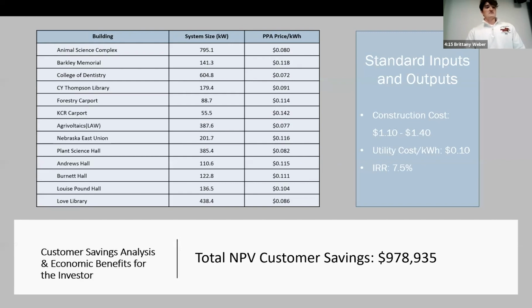For all 13 systems, the equity hurdle rate was met with matching IRRs, meaning that the project had a reasonable return on investment. With both the equity hurdle rate and IRRs matching at 7.5%, it means that all systems are desirable to the investor or tax equity party.